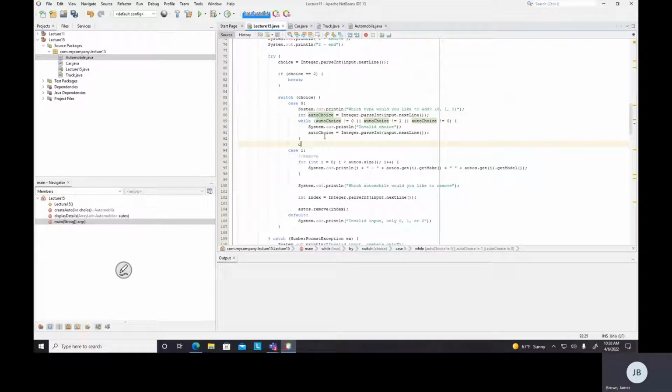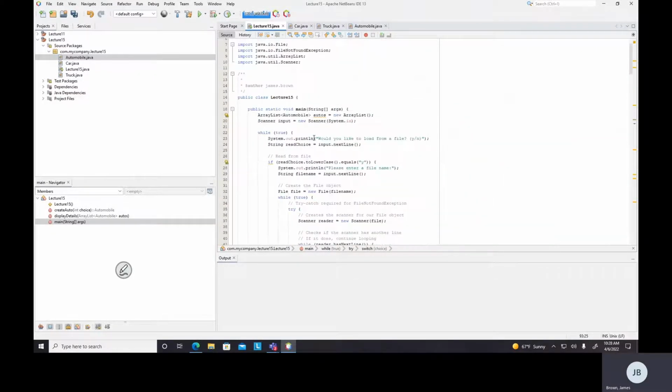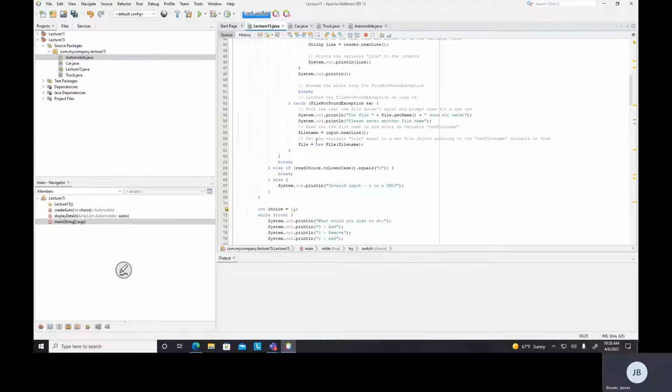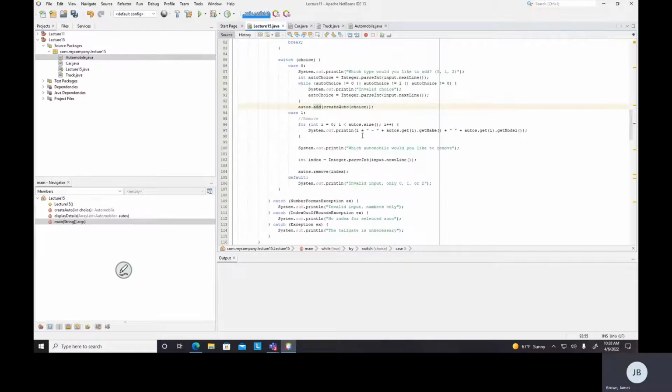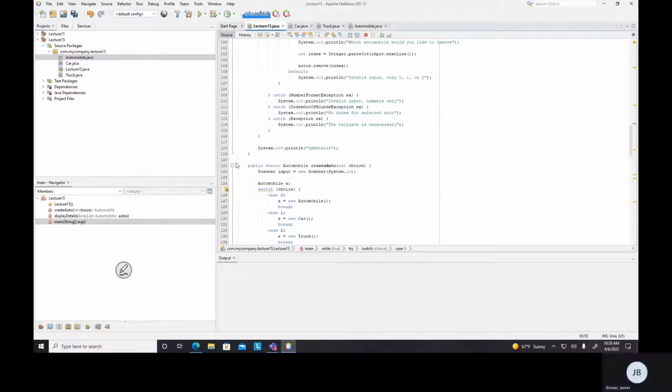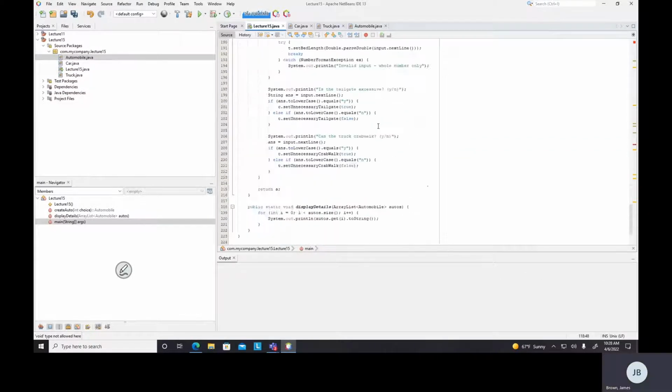All right. What's my array list? Autos. Create auto choice. All right, remove. I think remove is fine. And then display details, autos.